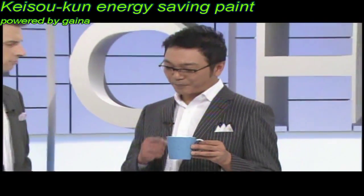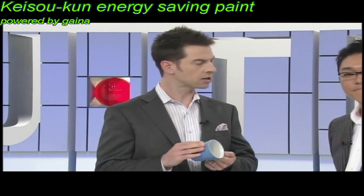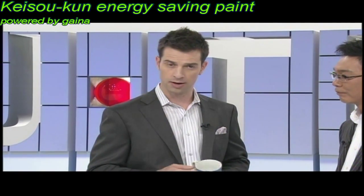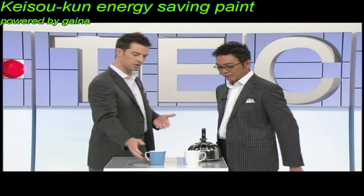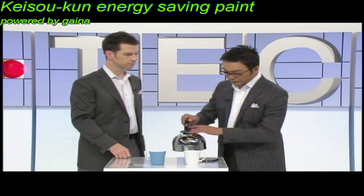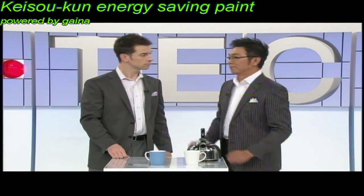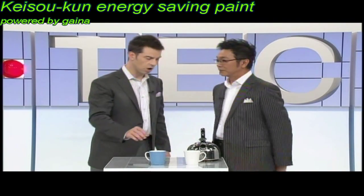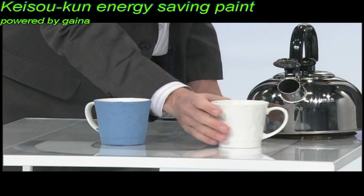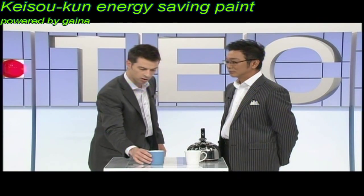Here's the cup I painted. Very nice, if artistically challenged. It's sort of rough to the touch — I guess it gets its texture from the ceramic beads in the coating. They account for 60% of it when applied, but 80% after it's dried. I'll fill two cups with boiling water. This one's pretty hot — it's uncomfortable to grab. But the one with the insulation coating on it is very cool; it's just warm to the touch, not actually hot. That's incredible.